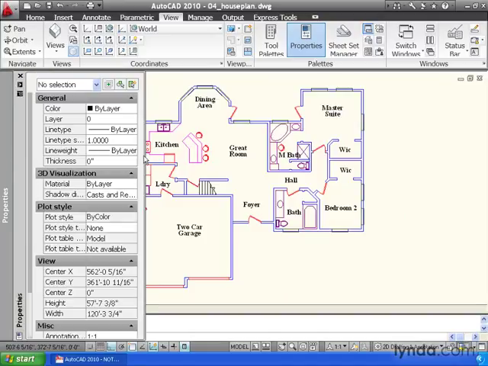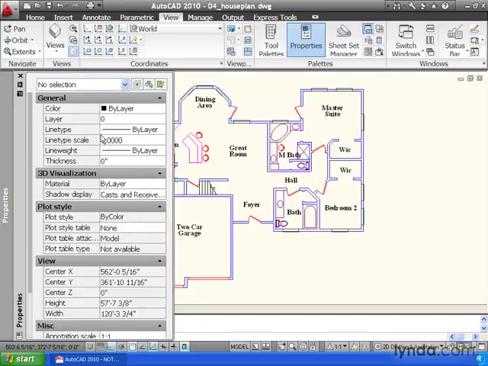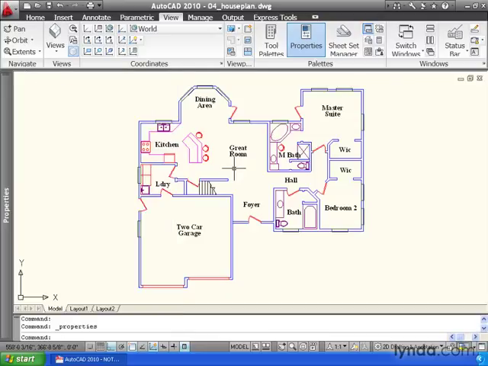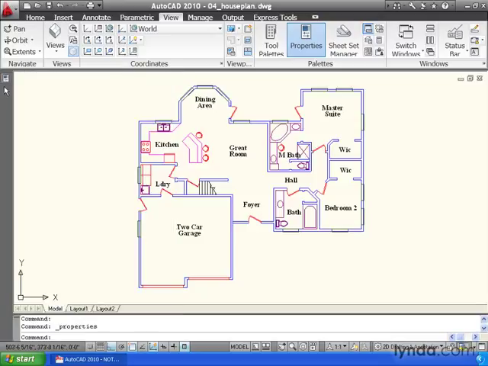Once again, if I need to make it a little bit bigger, I can click and hold on the edge and drag him out. I can do my business, and when I'm finished and move my cursor out, the palette will automatically collapse. Now we can even take it one step further. If I right-click in the margin and select Icons Only, it will collapse the palette down to a single icon in my interface. This means that I can actually have several palettes open and only be taking up a couple of icons on my screen.